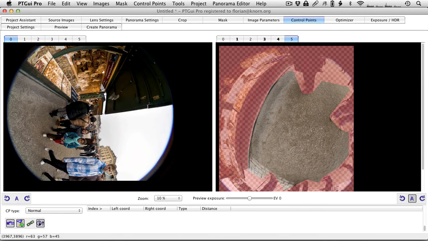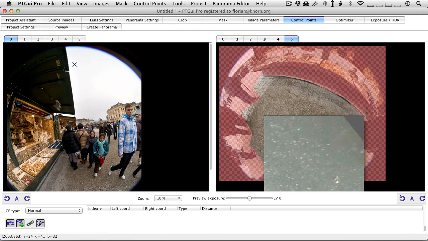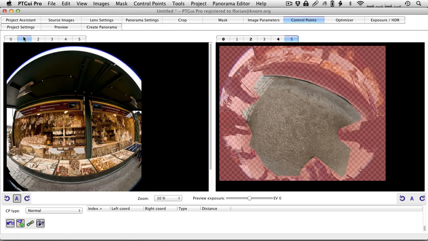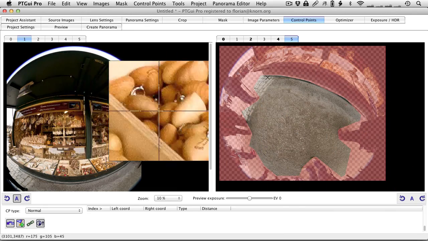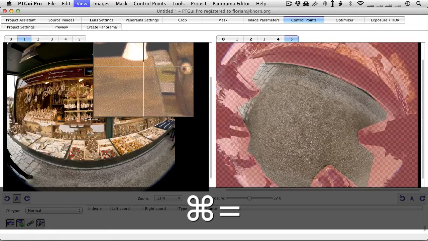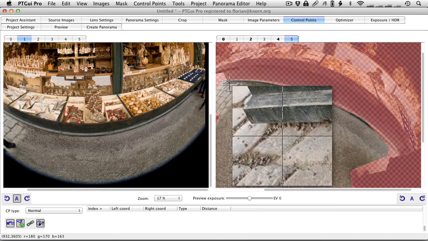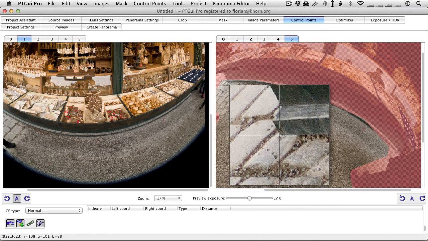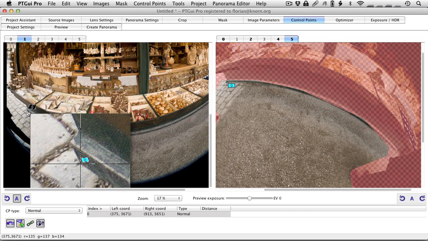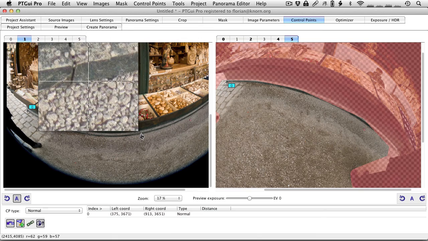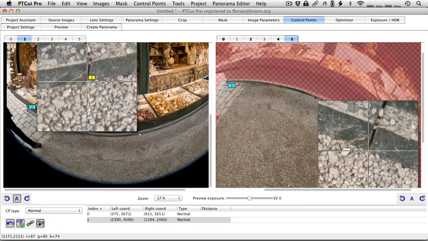Let's just have a quick look. Oops, not this one. I want to turn this image here. So this is the line down here, which you see going along there. So let me just pick image one. Okay, here you can see that's the stall with all the wooden things, and that's the stall here. So this is where we are. I'm going to zoom in a little bit. And again, I'm trying to find control points now, matching points between both images that can be found in both images, but that also are on the ground plane. First of all, I'm going to work my way along that front edge here because there are a few things that you can spot straight away. Here's a little gap there. Let's have a look. That should be somewhere around here. Yep, there's the gap.